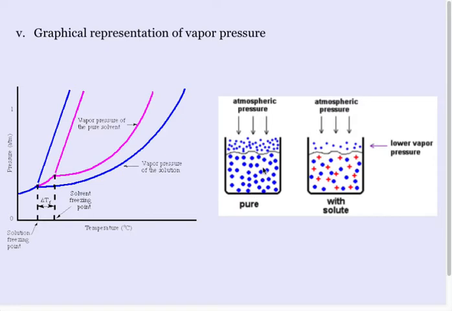You can see here this is normal water, and it has a certain amount of atmospheric pressure, the vapor pressure here. When we have a solution, though, there is lower vapor pressure, because there are attractions between these molecules that were not there before, and not as many of the atoms or molecules are becoming a vapor. On our graph over here, the vapor pressure is this pink line right here where I'm going over with my cursor, and the solution is definitely at a lower point comparatively. So vapor pressure with colligative properties decreases.